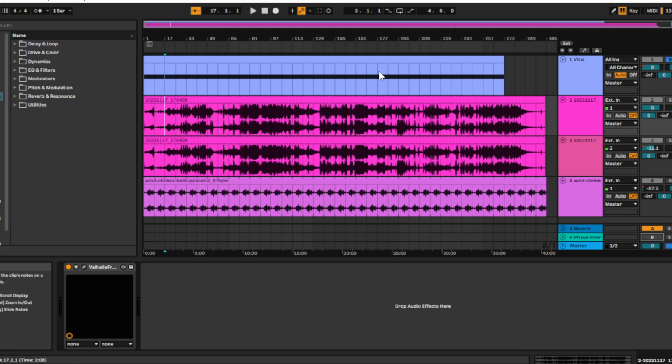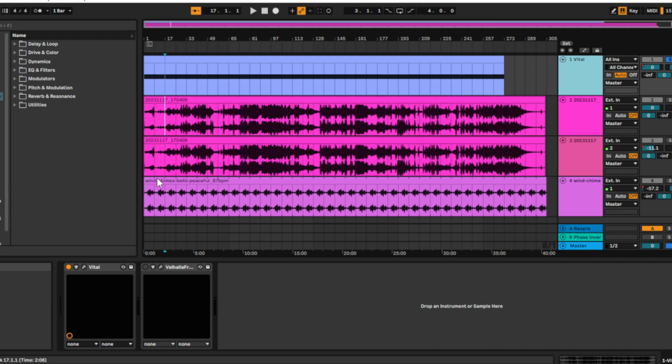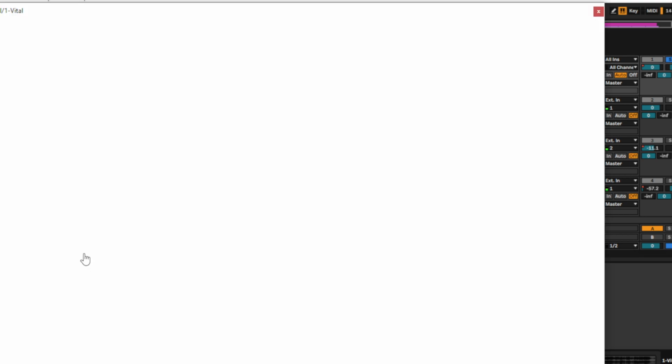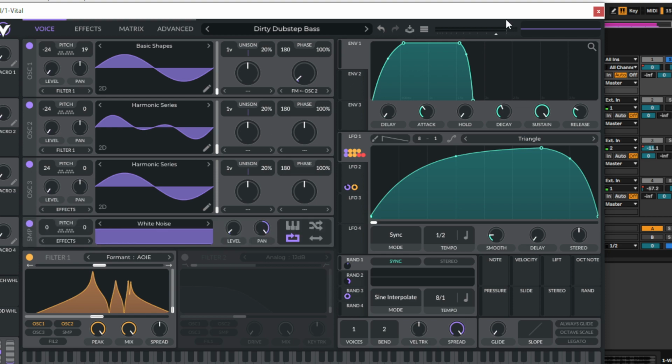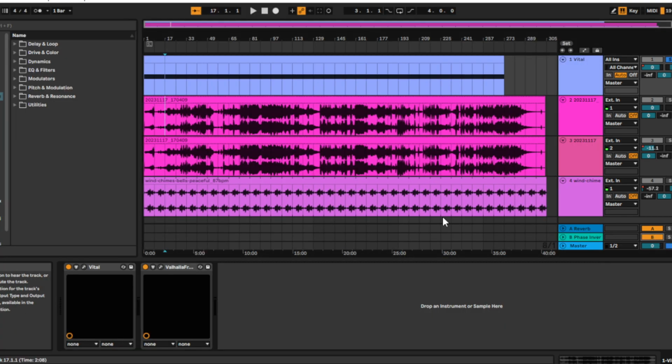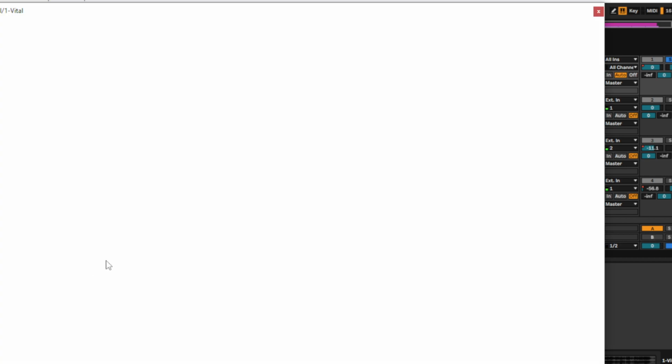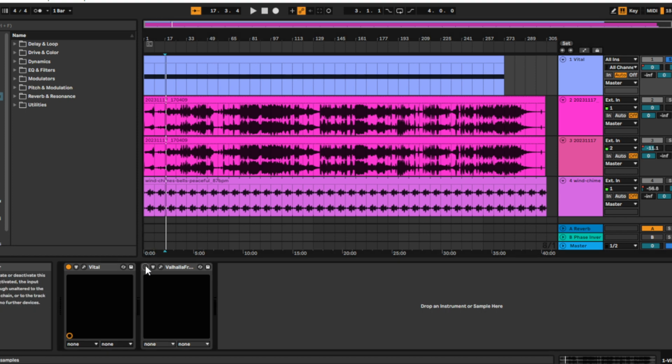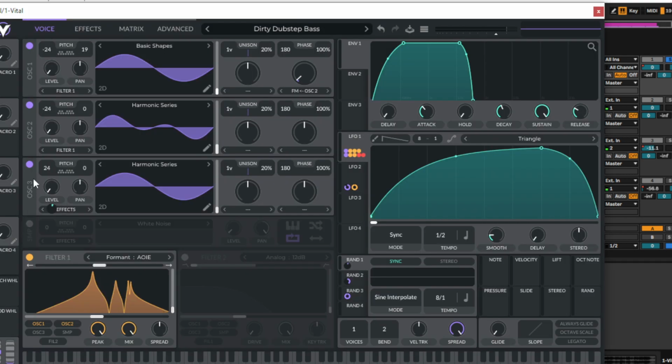So pretty much what we've got going on here, I'll explain this first. This is the white noise that you kind of hear pulsating in the left ear. Let me just turn all this on, and you'll see kind of how that sounds. This is one of the background elements, but it adds a lot to the atmosphere. I'll try to explain it as best I can here. Not really the best explainer.